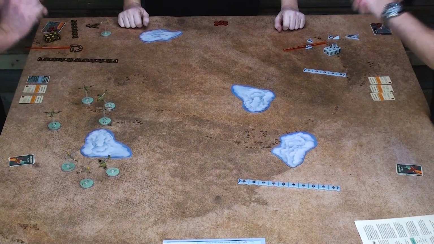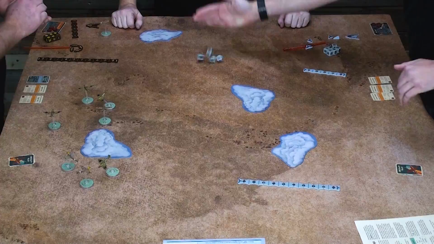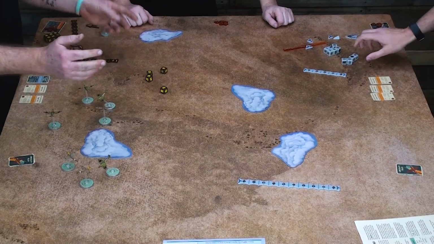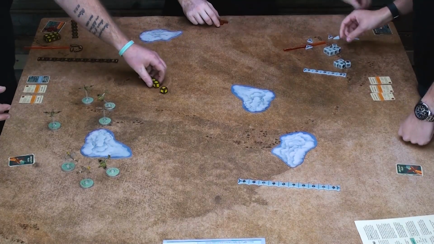Well, I could put him down. He could crash out of this, he could crash. And I've got a hit. So it's a boom chit landing. 4 chits. Critical on you. Critical on me. That's a boom chit on you.